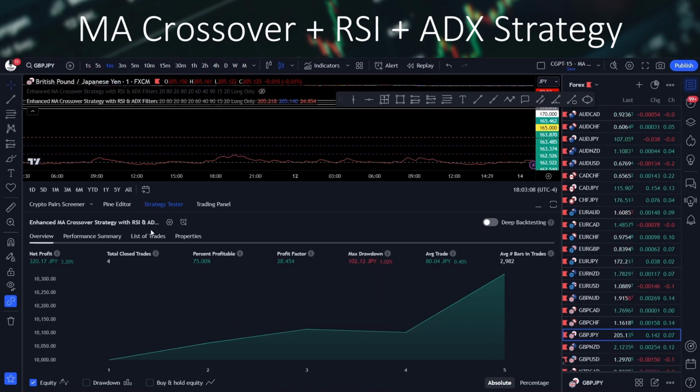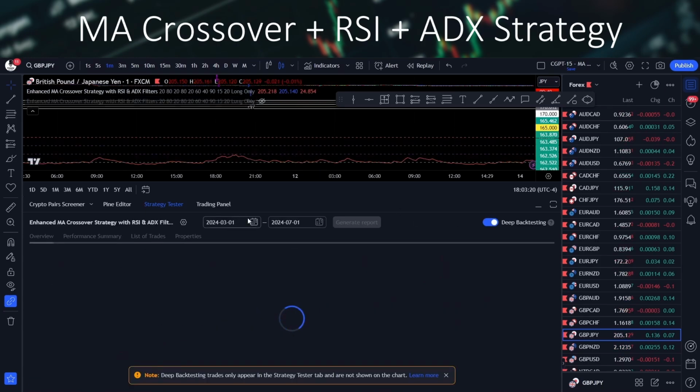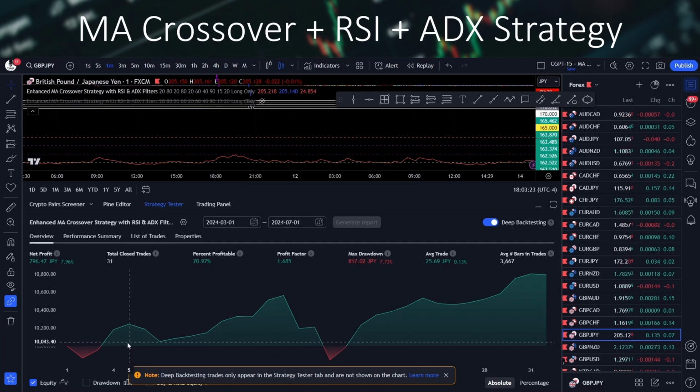As on the 1 minute chart we get much more candles than 20,000, I need to use the normal script and the deep backtesting function to get the results. And on the 1 minute we get great results with 8% net profit and under 8% maximum drawdown.